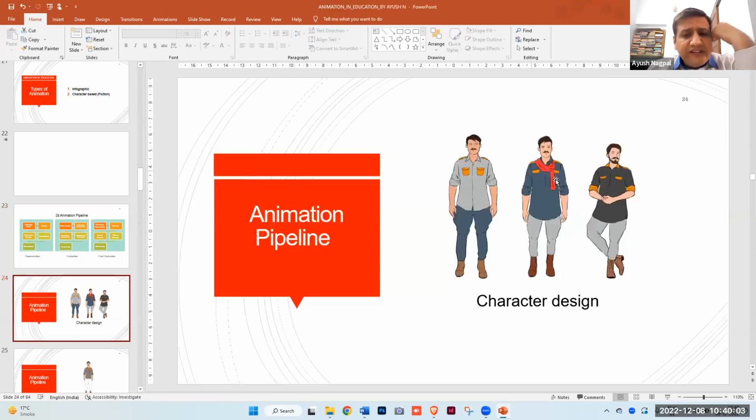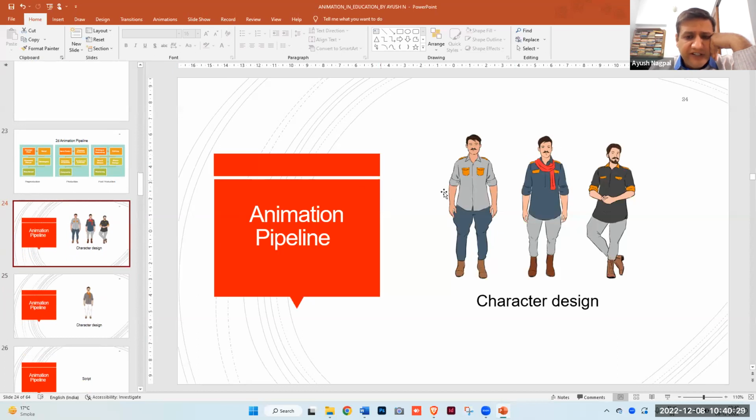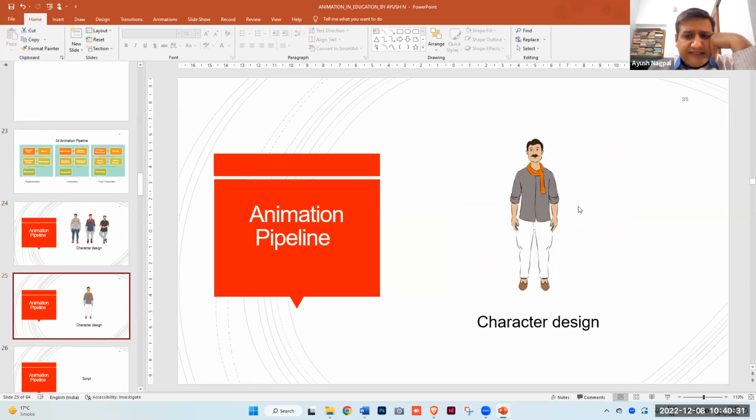There are different types of characters that were decided and planned, and some focus groups were also shown. From the community, a group of 10 or 20 people were shown what the character would look like, what they felt about him, and what features should be added or removed. All of these things were done, and then there was some mixing and matching, and we arrived at this character. This was a character that everybody felt had the perfect balance of what the community expects the character to be.